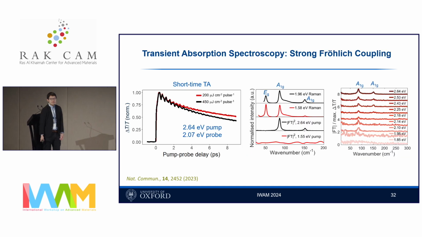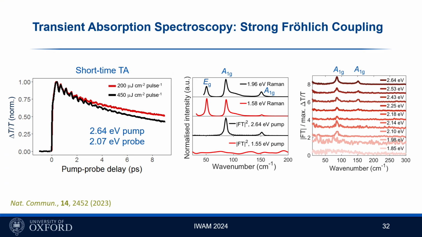So to understand this in detail, we again did transient absorption spectroscopy. And here in these ground state bleach decay curves, you can see that we have very strong oscillations, which are damped. And this is a characteristic of the generation of coherent phonons. So you photoexcite the lattice, and in photoexciting this material, the electron holes induce phonon modes, which then couple to these electron holes, giving rise to these damped oscillations.